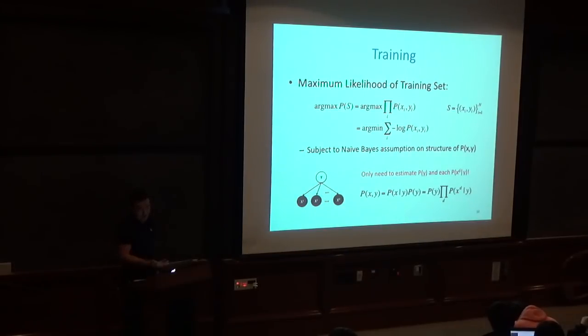And now, at this point, this is at this level. Again, as I mentioned in the beginning, this is basically what we do for almost any generative model that we want to train. And so now we invoke the naive Bayes assumption on P of x comma y. So we only need to estimate P of y and P of xd given y for any individual index d.